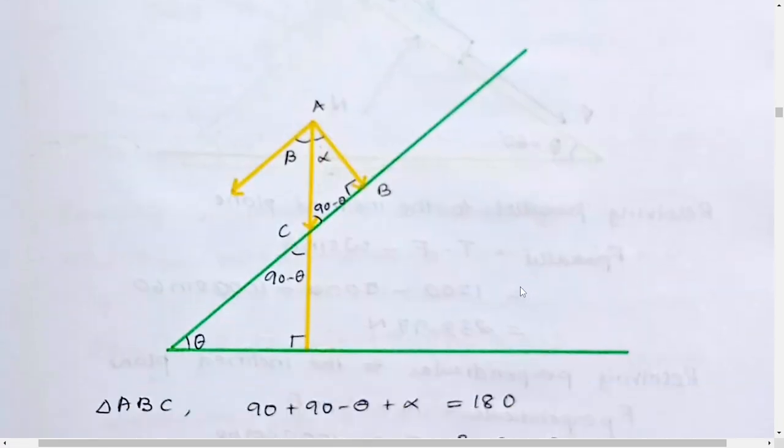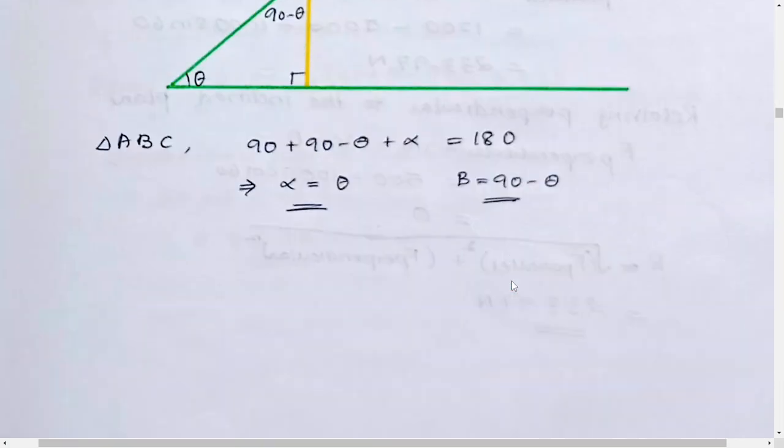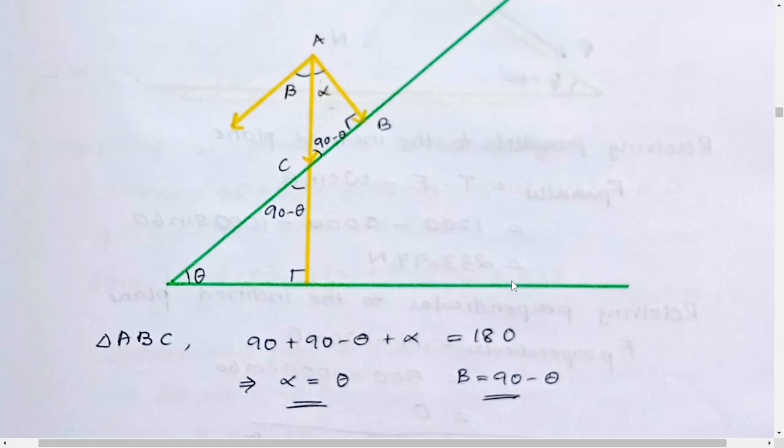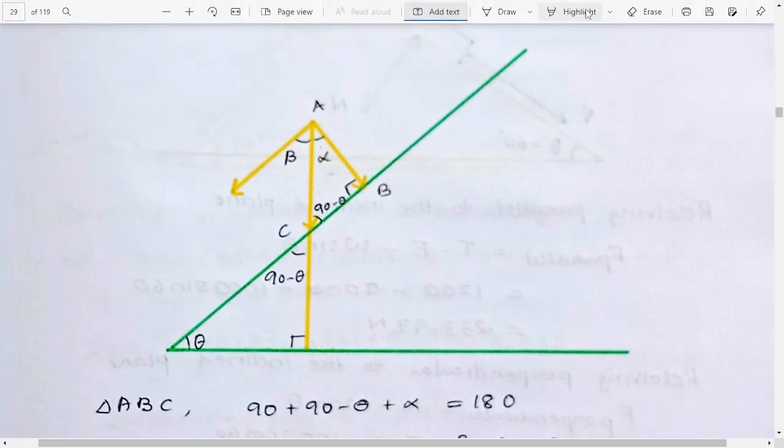Now this is a very important concept which needs to be dealt with. Then only we can do the next problem. So if we are given a body on a wedge, this is called a wedge. This part, this is a wedge.